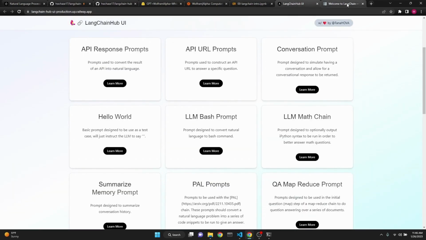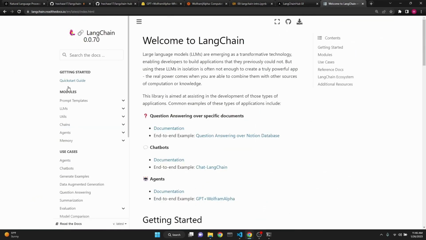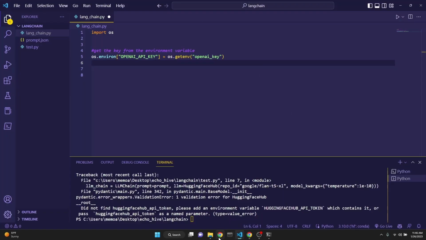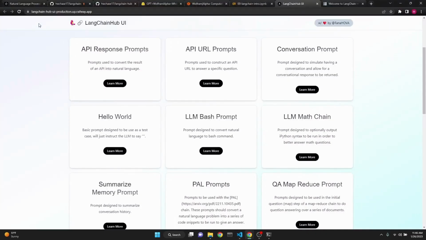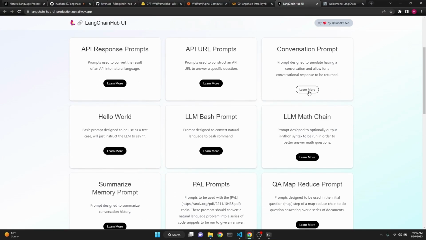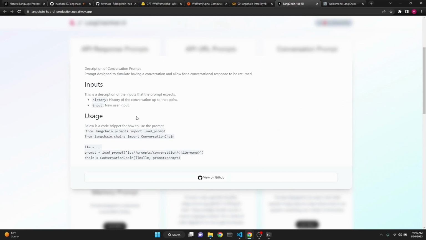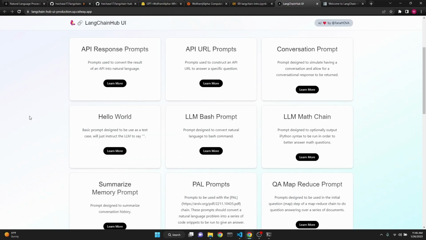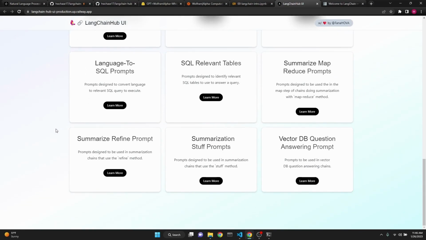What we're going to be doing is actually go to the Langchain documentation, and I'll be going over it and actually simplifying it for you, and we'll be running some code examples with VS Code. There is also the Langchain Hub UI, which you can actually visit, and it gives you some of its capabilities in a much simpler format with code examples. You can take a look at that as well. This will be in the description.